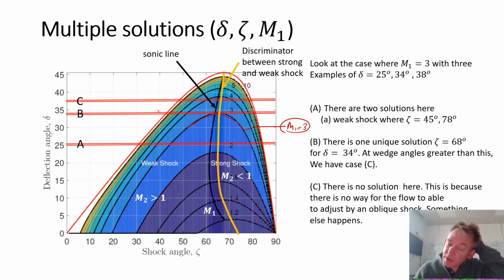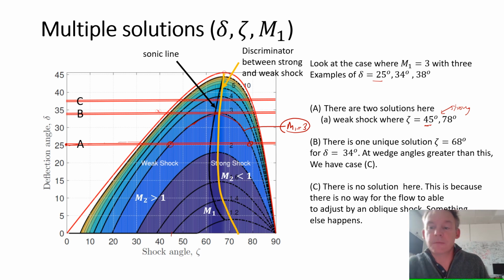We're going to look at the case where the flow is deflected by 25 degrees, small deflection, which is not small, but medium deflection, and a large deflection, and see what the outcome of that is going to be. So if we have a deflection of 25 degrees, we look on the left hand side at 25 degrees and draw a line across, and we see that there are going to be two solutions. There's a case that sits on the left hand side, where the Mach number downstream is supersonic, and that gives rise to a weak shock with a shock angle of about 45 degrees. This is this one. And there's going to be a strong shock here. It's about 78 degrees.